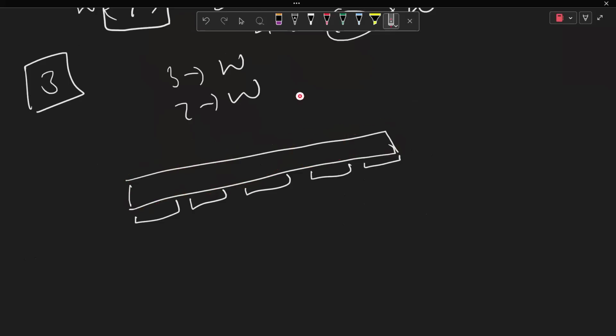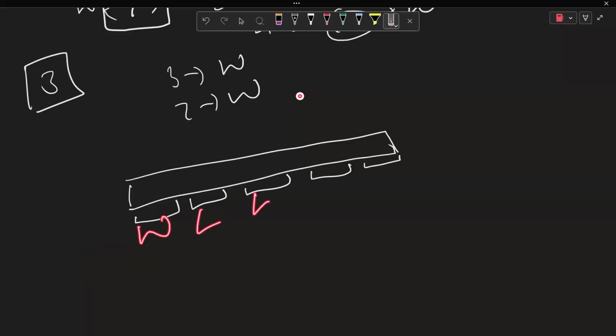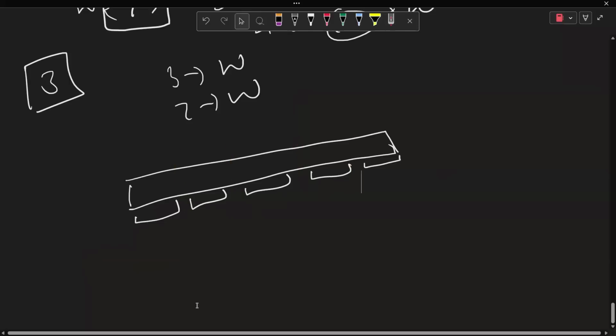So you have to partition this array into subgroups, and you have to partition it in such a way that for each group you calculate the sum. If this sum is in between the L to R range, then you get a win. Otherwise, you get a loss. Now, let's suppose you get a win for this round, loss, win, loss, like this, then the number of wins you get, it's three in this case. You have to maximize the number of wins, so you have to partition them in such a way that you maximize the number of wins. That's simply what the problem statement is saying.